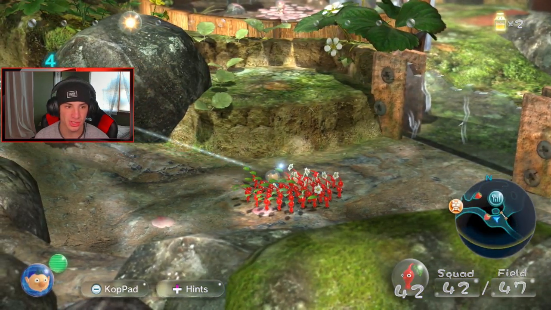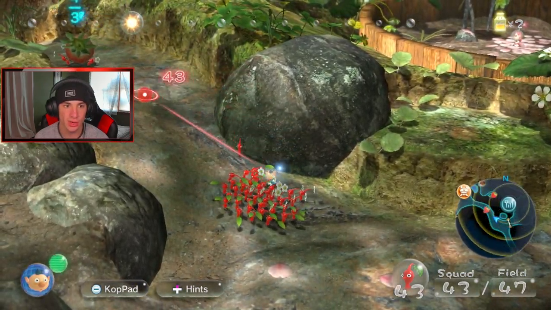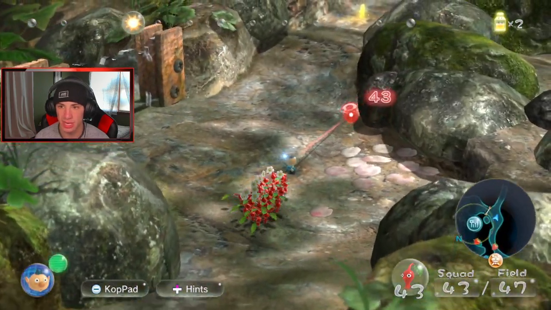I thought I sent 5. Oh, one's trying to get on there. There you go. You do the work. Come on, get on there. Oh, no, I'll just call you back. Come here, buddy. No. You guys go. Yeah, bring the fruit back to the ship. And so they're going to bring the fruit back to the ship.